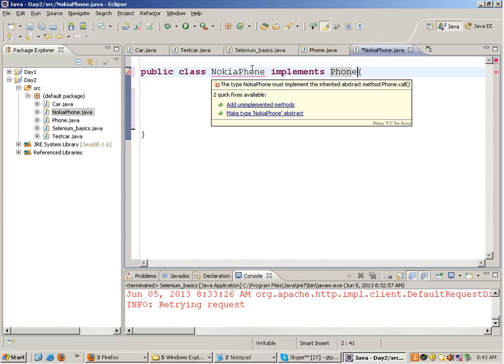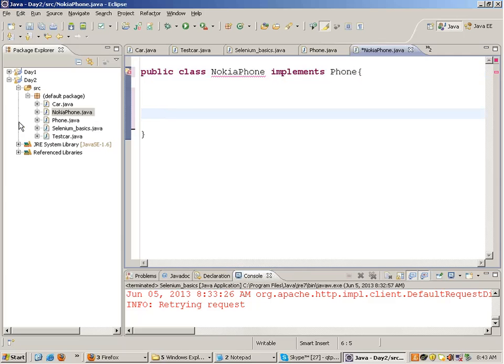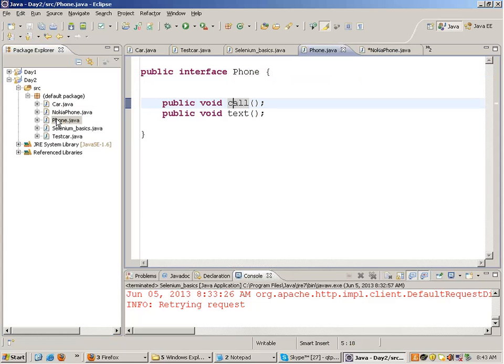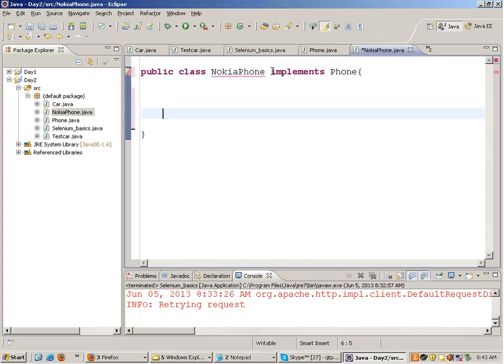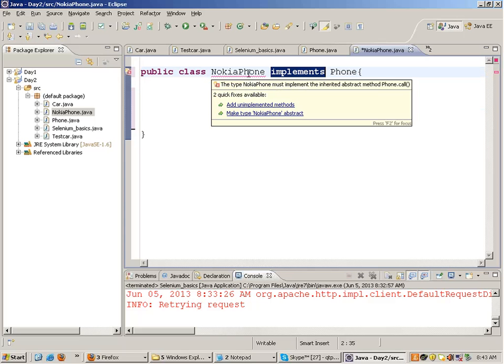When you write that the class is implementing a phone interface or any interface, it is mandatory for the class to implement all the functions from the interface. So it becomes mandatory for the Nokia class to implement all the functions. Move your mouse over the error.